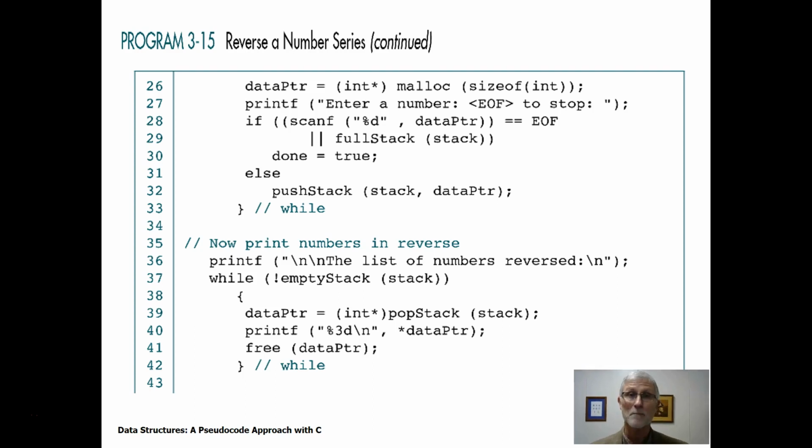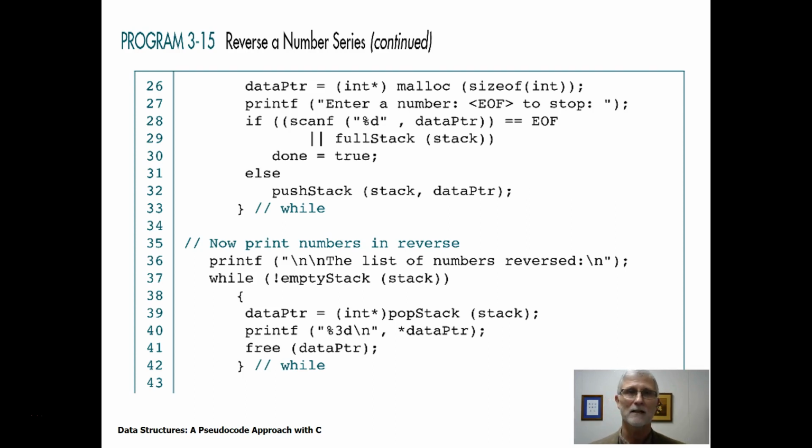Now I'm going to try to print these numbers in reverse. Think of how the numbers went in: 1, 2, 3, 4, 5. So number 5 is the top one. Now I want to print them in reverse order. A stack is perfect for a case where I put in information one way and then easily print it in reverse order.